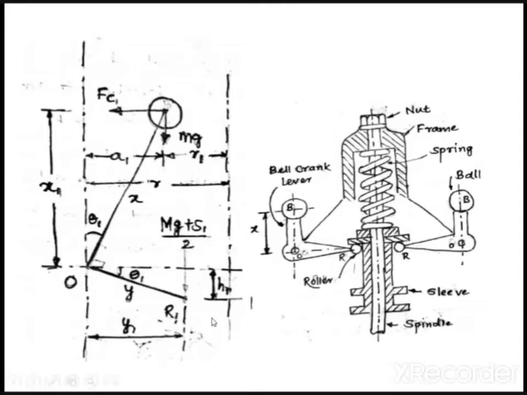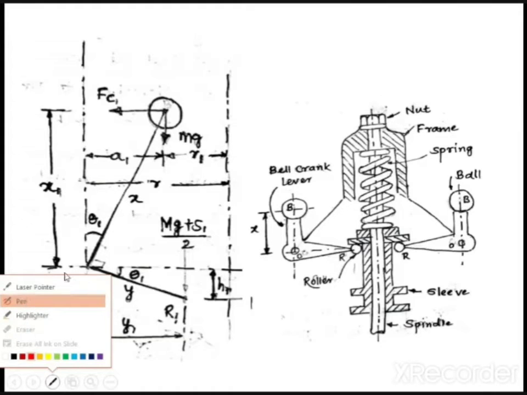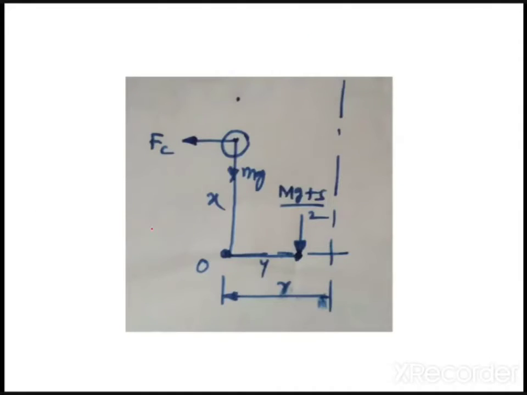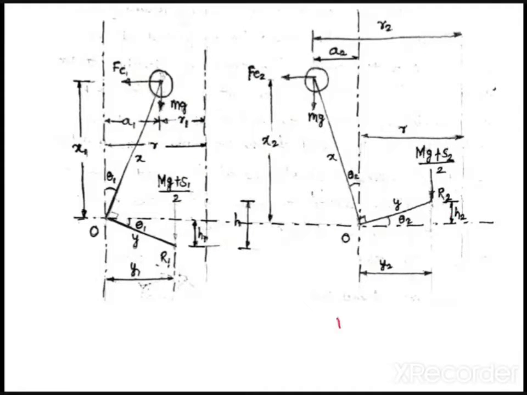So this is the minimum position diagram which we have drawn in the last lecture. I hope you have gone through this. So this one is for the minimum. This is nothing but a minimum position. I hope you have understood how to draw this diagram. So A1, X1, Y1. So this is the case number one. This is nothing but the mean position diagram, and then this one is the maximum position diagram. So this was the case number one which I have explained to you.